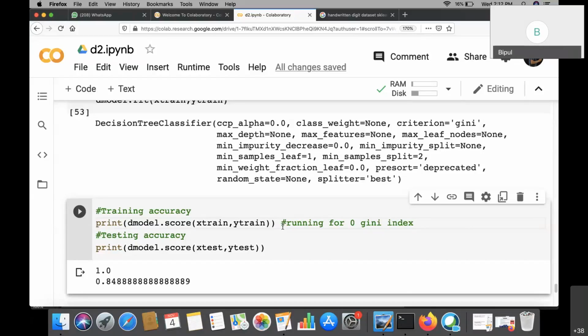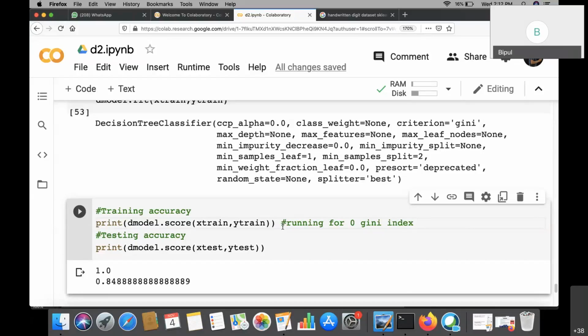Because it is a decision tree classifier, and 0 Gini index means zero error. So at the end, for training data, it generates a division for each sample. Even if there is a bucket that has just one sample, it still accepts it. Just a minute, I will show you.